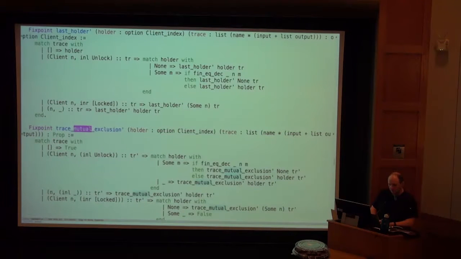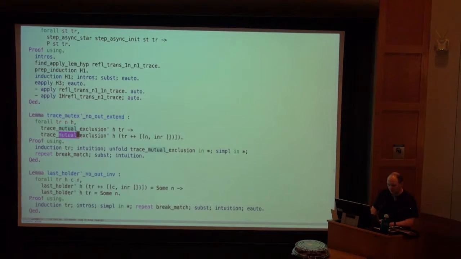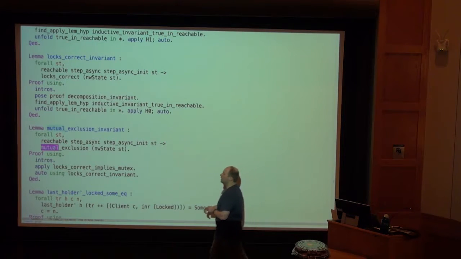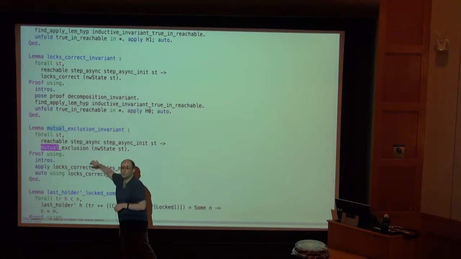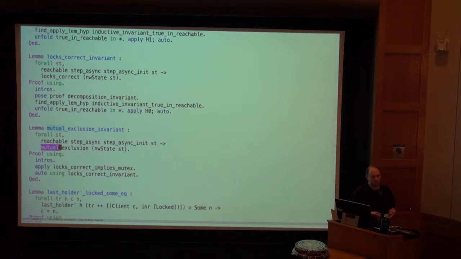We're going to have a few different flavors of this. We have the prime version of it, because for different use cases, for different ways we might want to wrap this system, there are different flavors we want. But we always end up with this property that in any possible state we can reach, at most one client has the lock at any time. And so we know that's true.